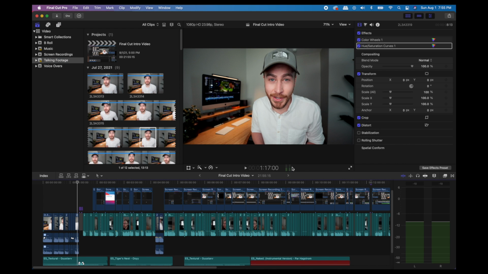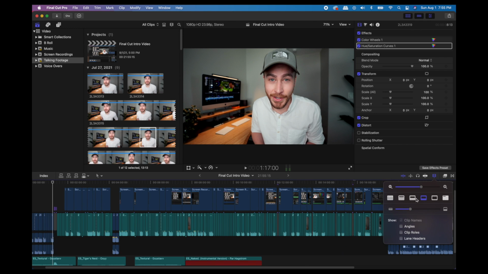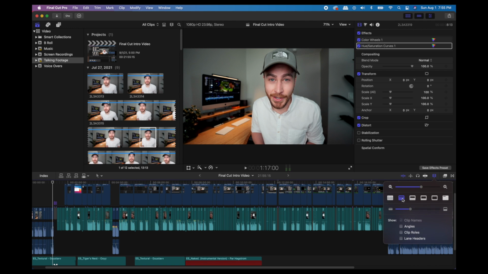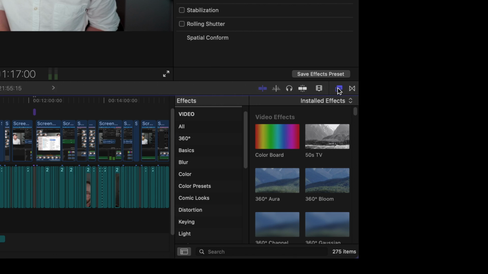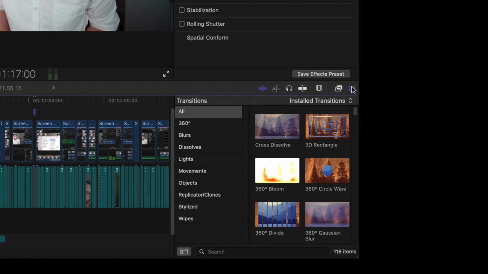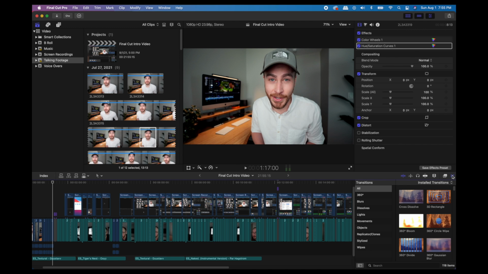Okay, and then the last thing, which is pretty unique, is on the bottom right, next to where your timeline is going to be, you can change your timeline appearance, you can access the effects browser, and you can change your playback settings all down here. Super easy to find, and you can minimize it when you're not using it to where your timeline shows up full screen, which is pretty cool.